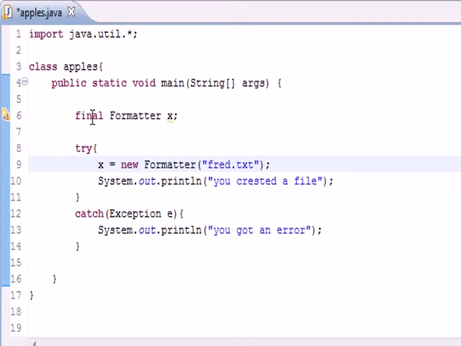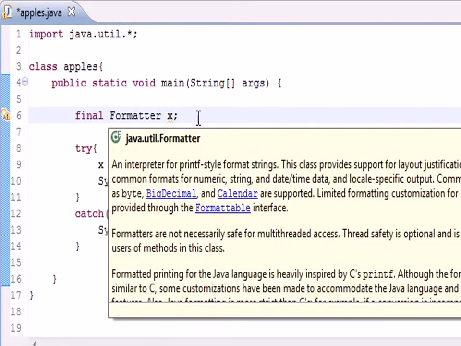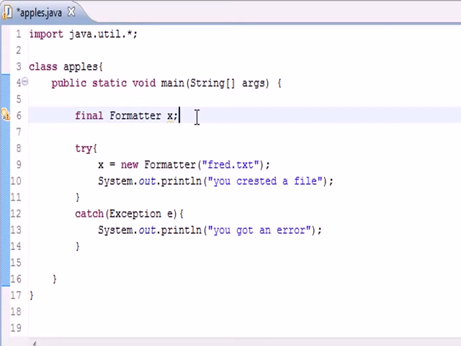However, if we get an error, then, and again, I'll be going over this try and catch later, so don't worry too much if you don't understand it. However, if you get an error in this, an error and an exception is the exact same thing. They just had to name it exception because they had to be different. If you get an error, then what do you want to happen? System out println you got an error. So this is pretty much your own way of making custom errors.